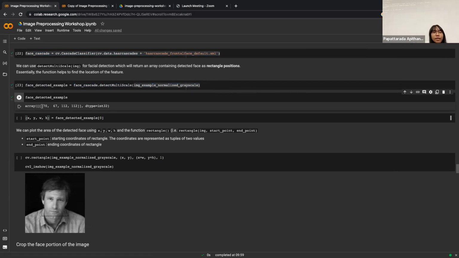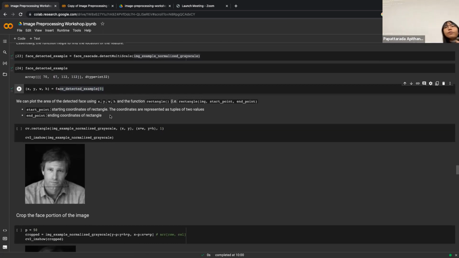As you can see, these are the values x, y, width, and height. Since it returned a 2D array, to obtain the values I'll just use the index, so it's index 0. There's only one element in the array.